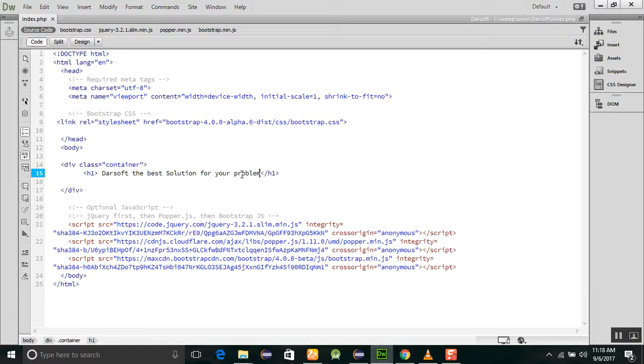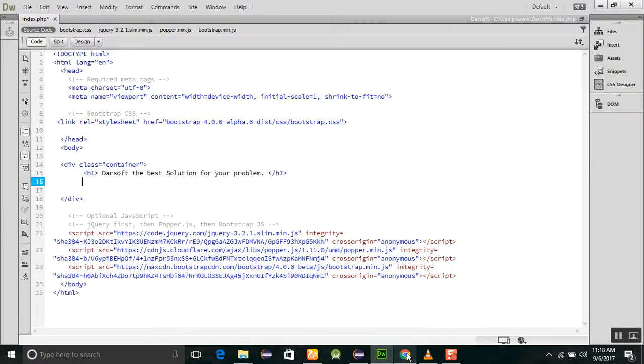Now we will change it. Whenever you write something else, here something like a p paragraph: the soft provides you the solution of all kinds of software.